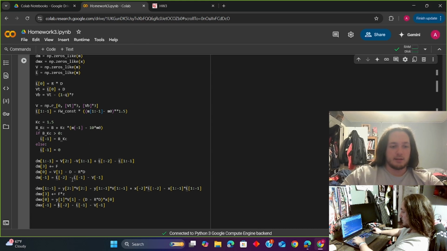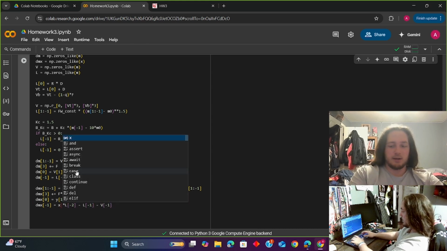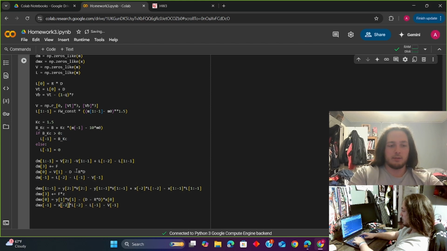And then lastly, we will multiply this by x at -2, and then multiply this by x from -1, and then lastly multiply this by our y at -1. And this last line is for our reboiler.